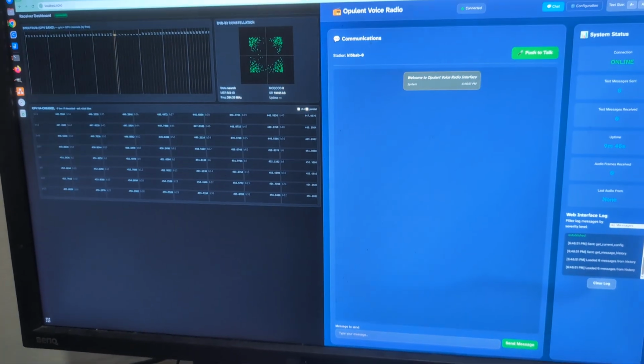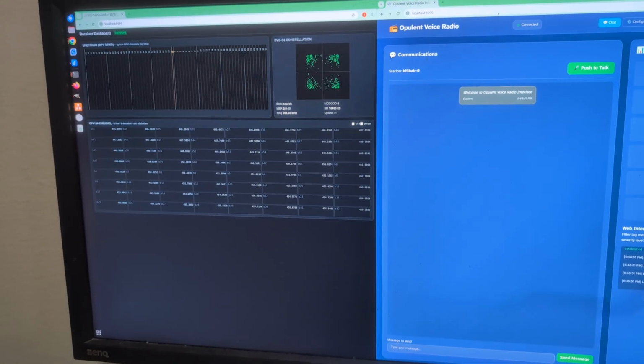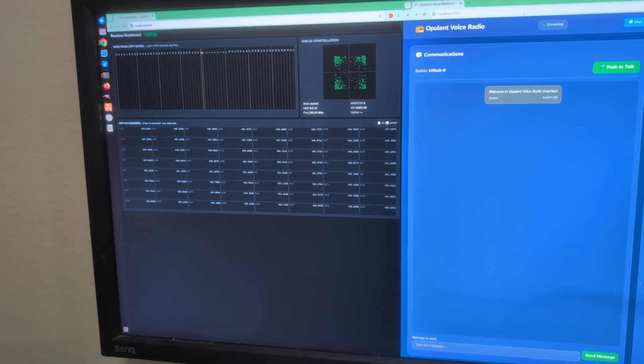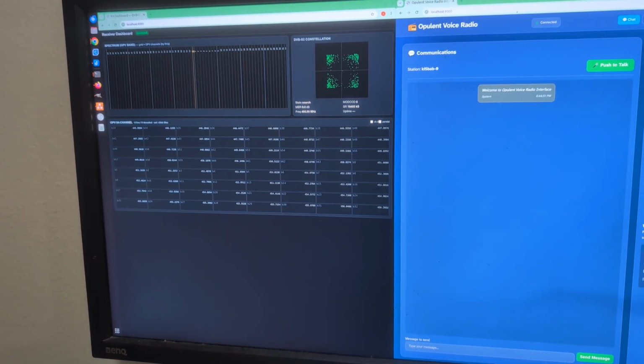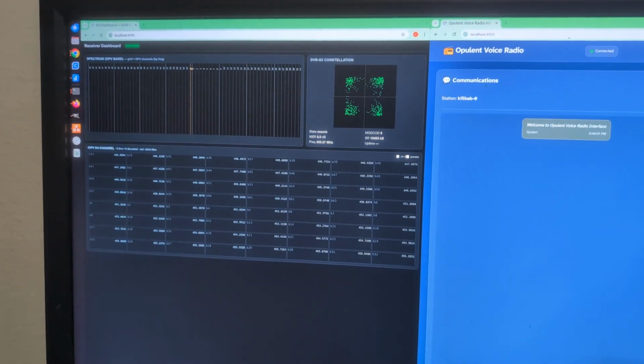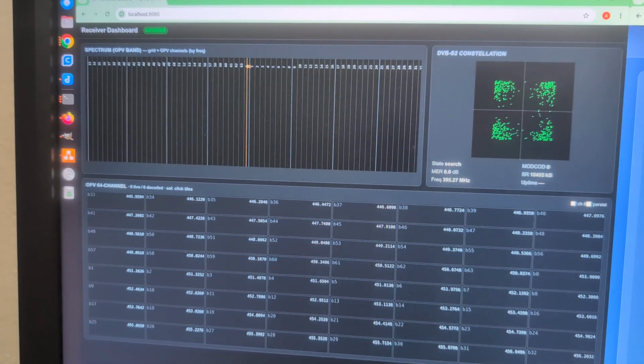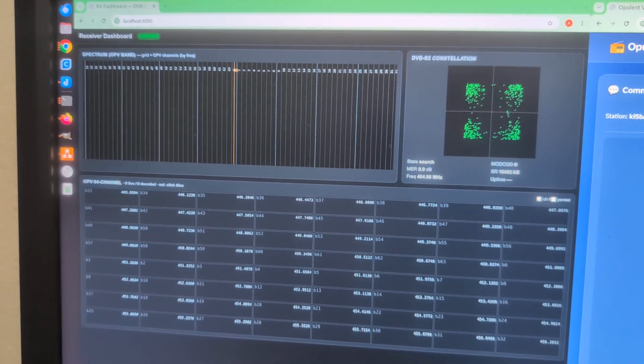On the screen, on the left, we have the receiver portion, or the satellite information or status dashboard. The top left will show a spectrograph with, as you can see here, all the 64 channels divided up.